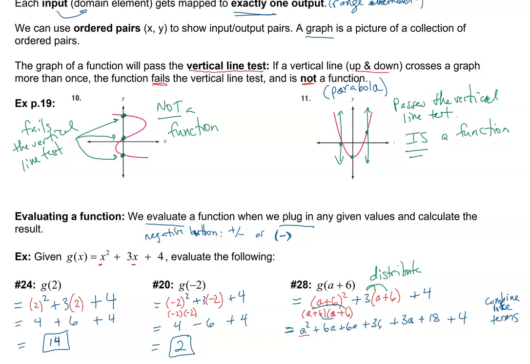The a squared is the only a squared in the whole problem, so that'll just stay by itself. Now if I scan for a terms, I've got a 6a plus another 6a, that's 12, plus the 3a from the middle. That's 12 plus 3, that would be 15 copies of a. And then for my numbers, I've got a 36 and an 18. That's 54 plus another 4 is 58. And we're not going to do a whole lot of the reverse kind of factoring on something like this, so we can just pretty much leave this as is for now. I'm not going to worry about changing anything there. But that's our final answer then, a squared plus 15a plus 58.